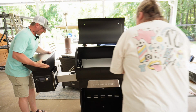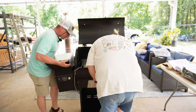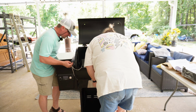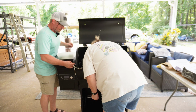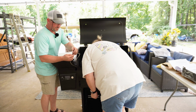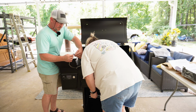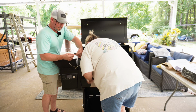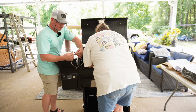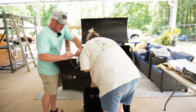So you just slide it through the hole, and watch your wires, because you are going to have to connect. I only see 2 holes. Just get the 2 top ones in. I got the 2 bottom ones. That's okay. We'll get the 2 bottom ones. All right. So you get your plug for your probes plugged in. Let me make sure I'm getting it right wherever the clippy's at.